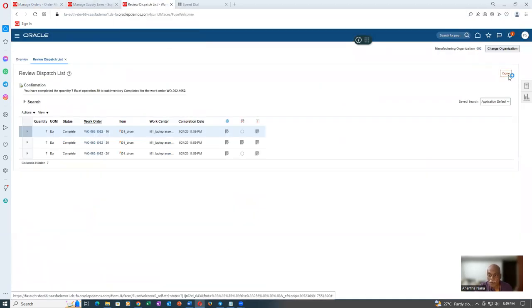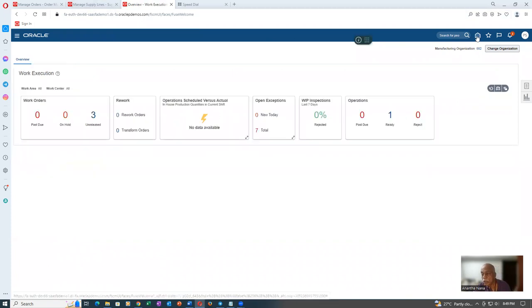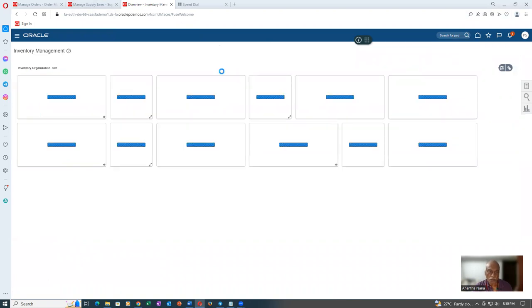So let us now do the pick and ship of it now. I will go to the star icon, and then I will go to the inventory. I will go to the inventory overview, and then let us now perform the sales order pick and then ship. So we are going to perform the sales order pick and ship.